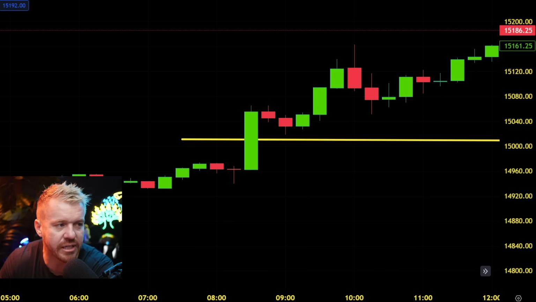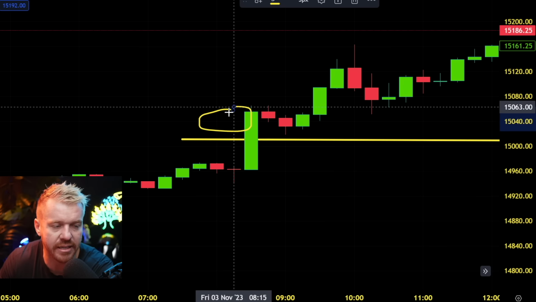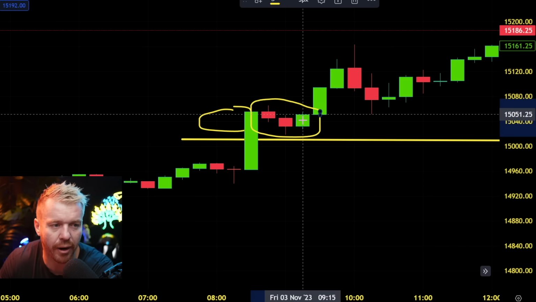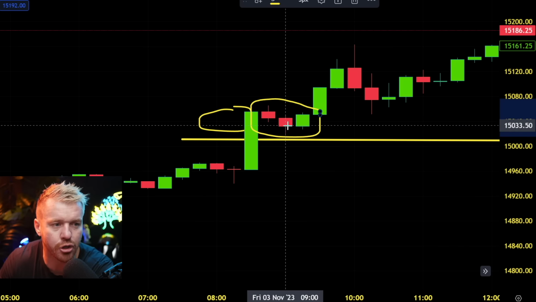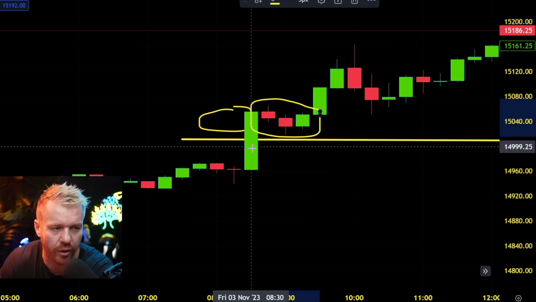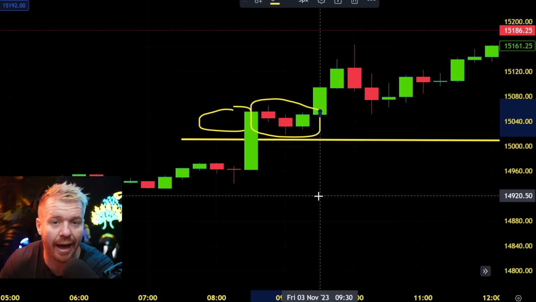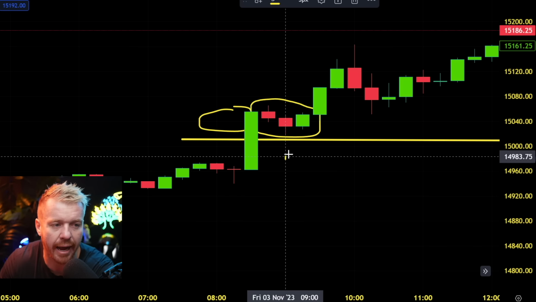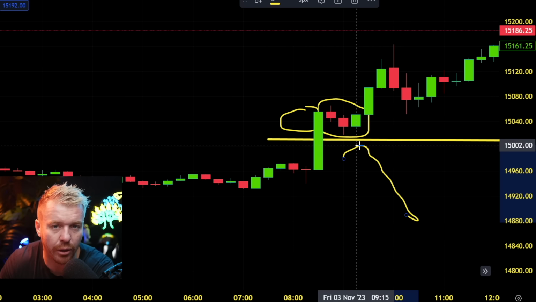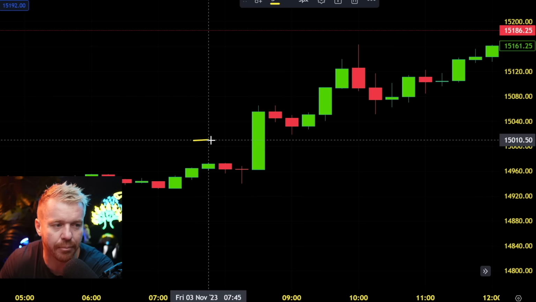What happens if we stay above this level? If we stay above this level in this area, what are you thinking? We're thinking that it's bullish, right? The bullish price action. There's no reason to get short here until we get candles to close below this level. And even then, we're still not looking for a short until we really have this kind of lower high formed below that level. So this is going to save you a lot of heartache and a lot of time if you're just able to identify one simple idea.